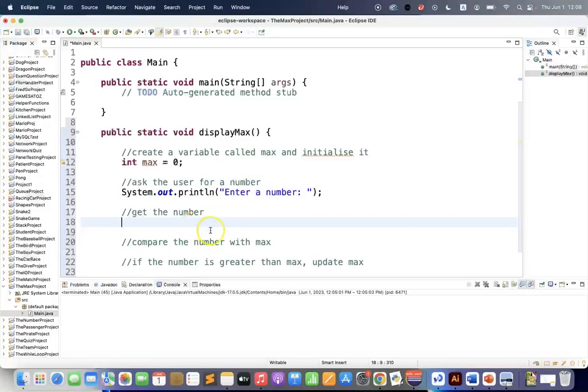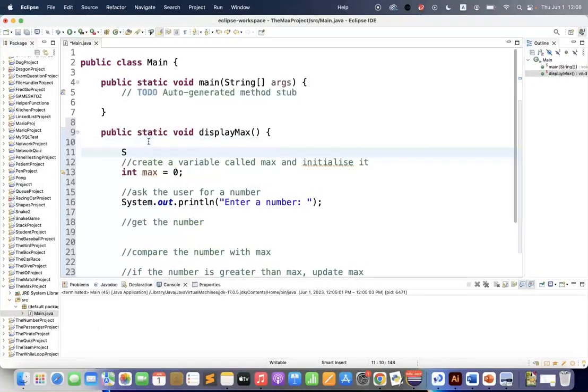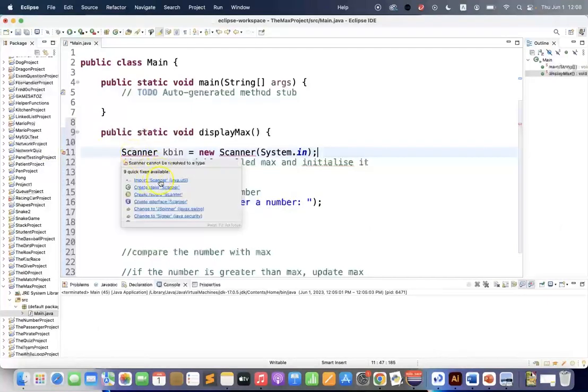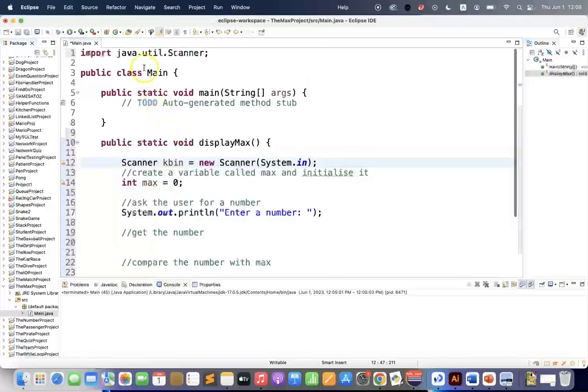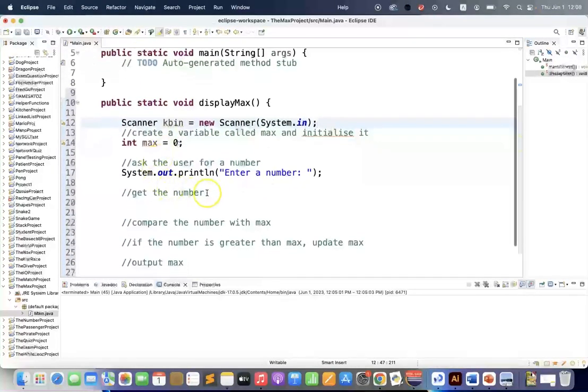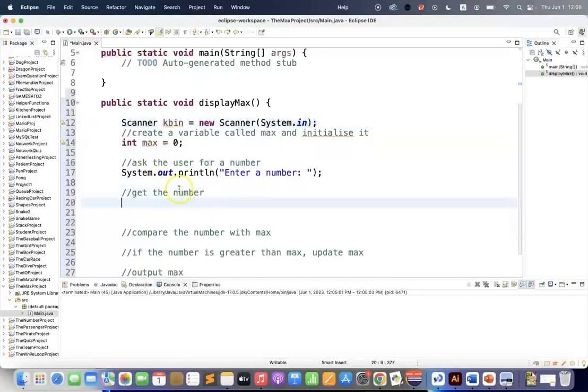Get the number. We're going to get the number from the keyboard. So actually I need a scanner variable. I'm going to call it kbin. And this is a new scanner, which gets data from the keyboard. That's what system.in means. And I need to import the scanner file from the Java util package. Now that we've done that, we should be able to get the number.